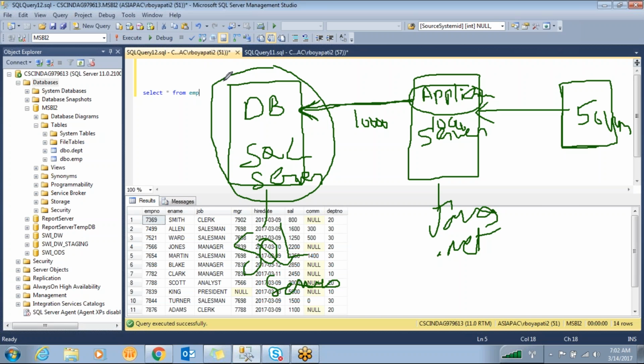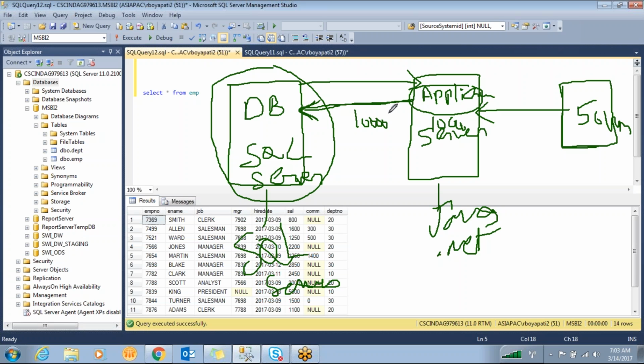Okay, so when it is going to execute, first it will compile the query, whatever query we have written. So every time the 50,000 users are sending a request, it has to compile and give the result back again. So there is much network traffic. That is the reason sometimes the applications will come down, right? So what do we have to do? How can we reduce these kinds of bottlenecks?